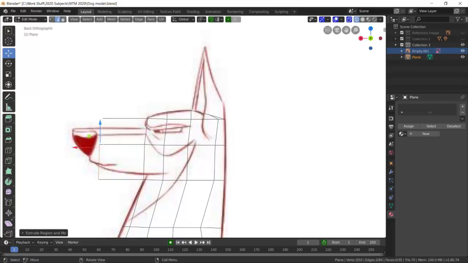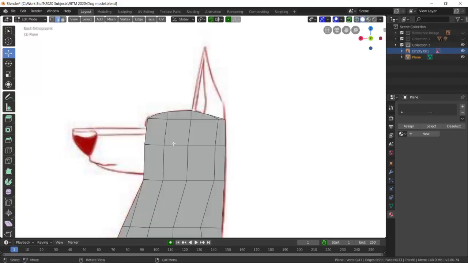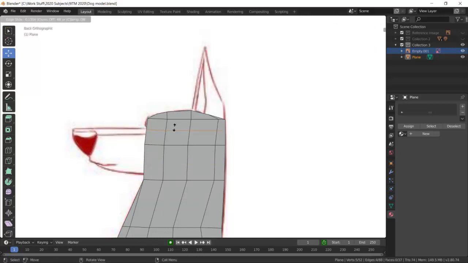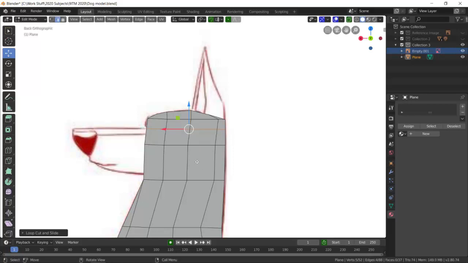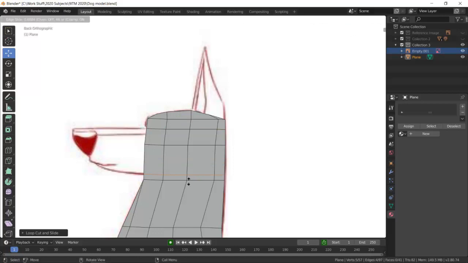Now you might look at that and go, oh, that's not going to work because I've got this big gap here. So what I could instead do is press Ctrl R and get my box, and I'll do this with solid mode turned on, I'm going to do a loop cut. So I'm going to do a loop cut in this one. So I click when I've got it the right direction, and then I can move it. So I want it to cut there. You might also add another one down here, and I'm going to add it where the bottom of the jaw is.